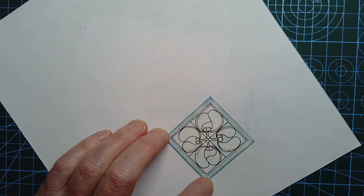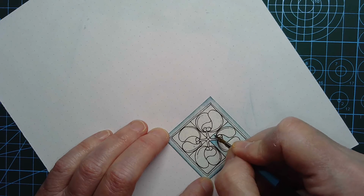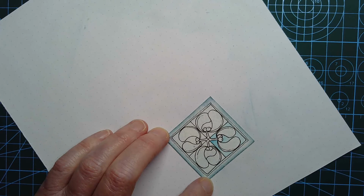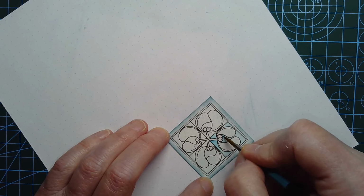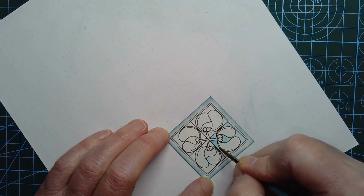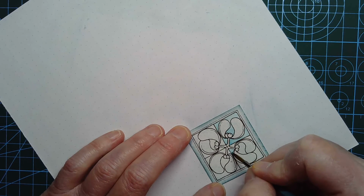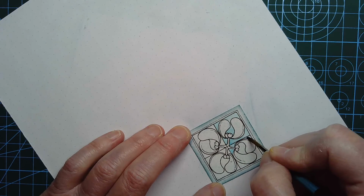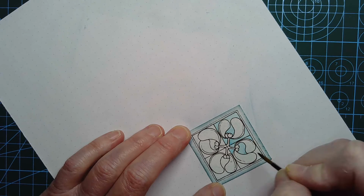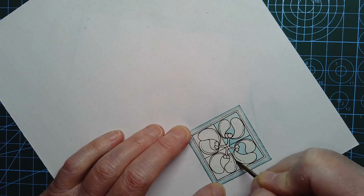What I am going to do though is take a little hint of a darker blue and just pop it in the corner at the top and perhaps underneath. Not sure what this one is. I think it's Prussian blue. Okay, and let's do the next one. I prefer to do them one square at a time because it's easier to keep things consistent within that one square.